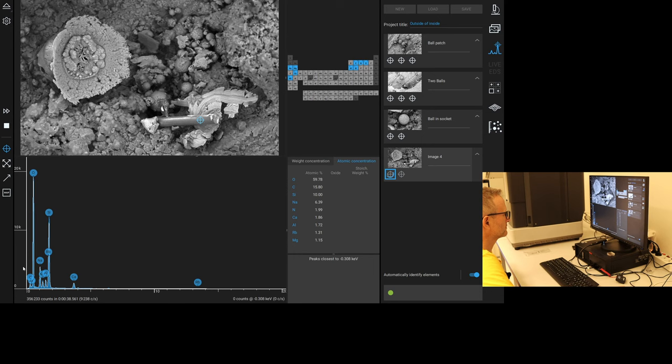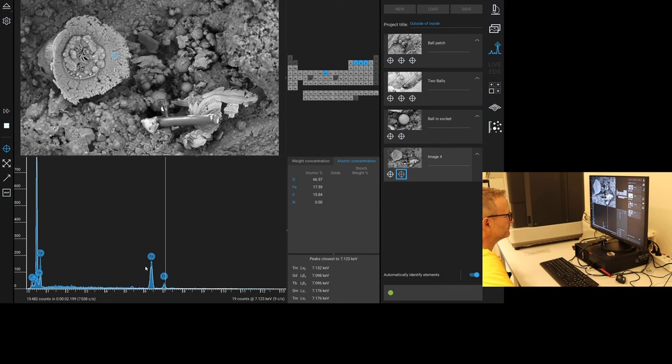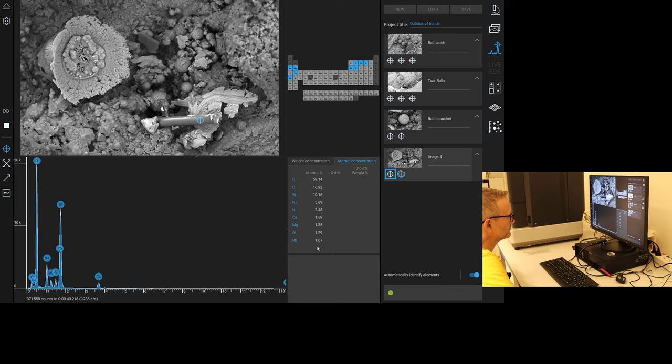Don't think it's seeing rubidium myself. I don't think that's a real thing. By weight, it is mostly silicon dioxide, but it has sodium, calcium, aluminium, and magnesium in there. This does look like it's a synthesized thing. Is this the thing that's in those coherent flux loops? Maybe, maybe not.